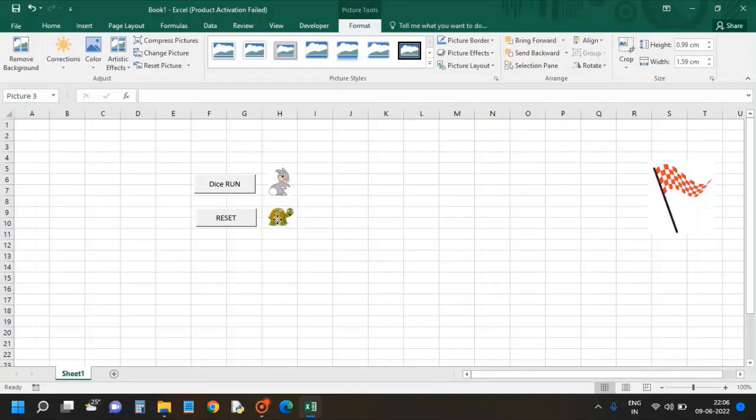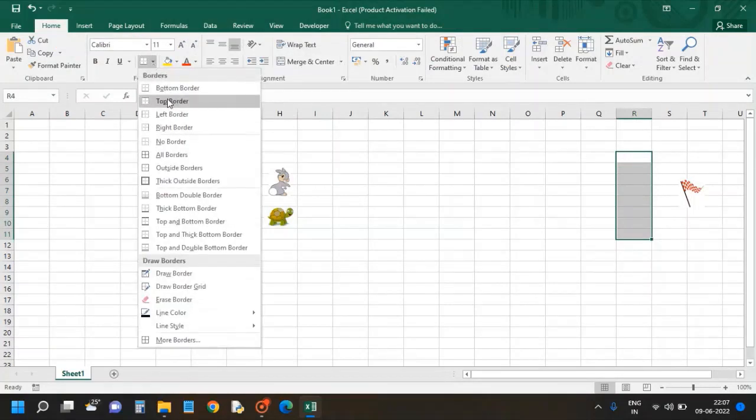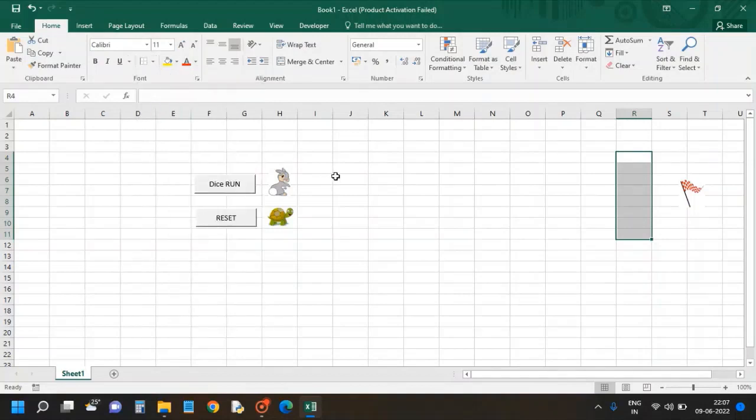We'll resize the flag as well and put a line somewhere in between, and then the finishing line at the R column, which will be approximately around the 800 pixel point, when the image starts getting nearer, right? So 800 is approximately what I think.